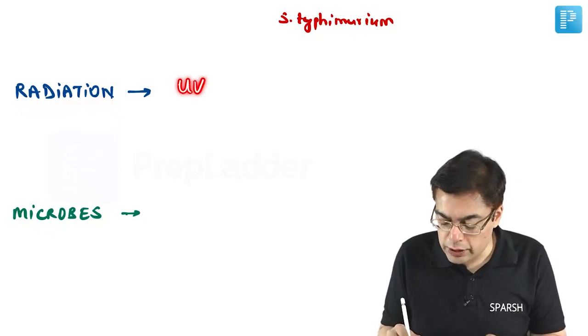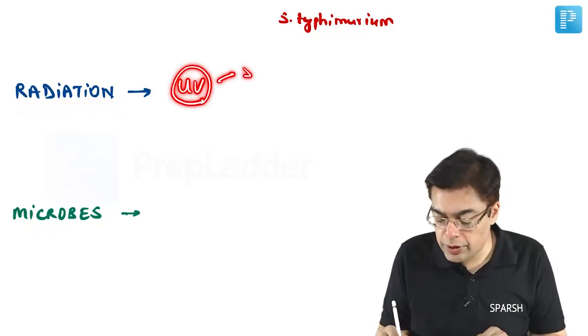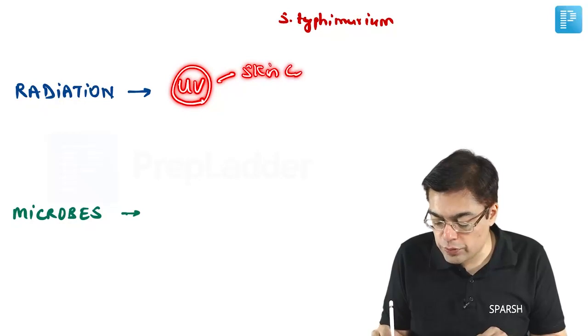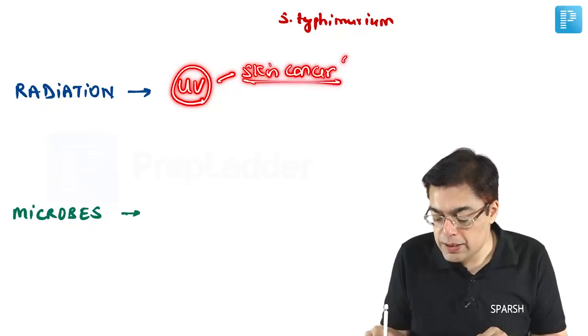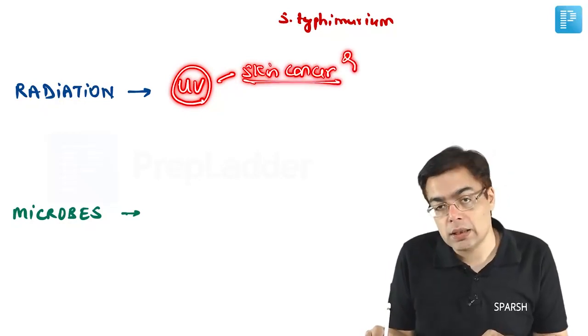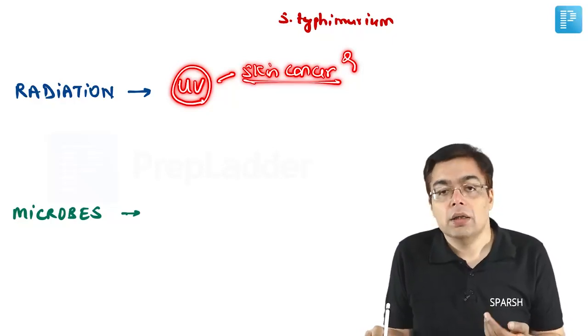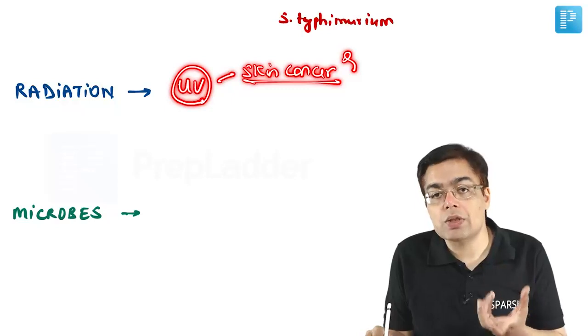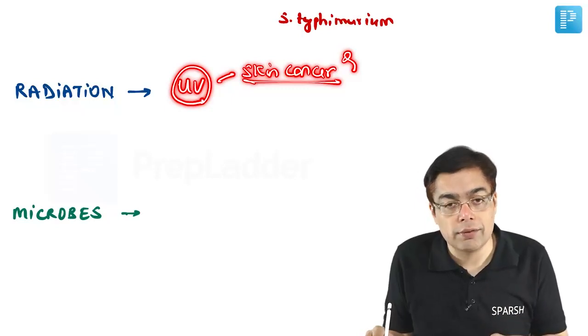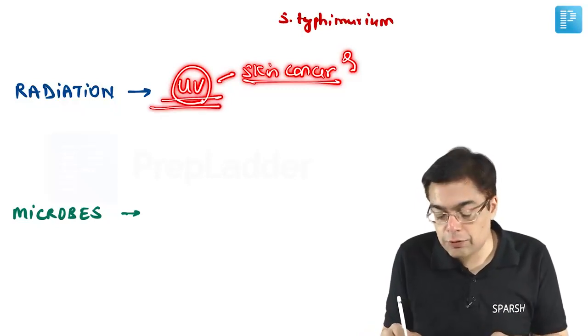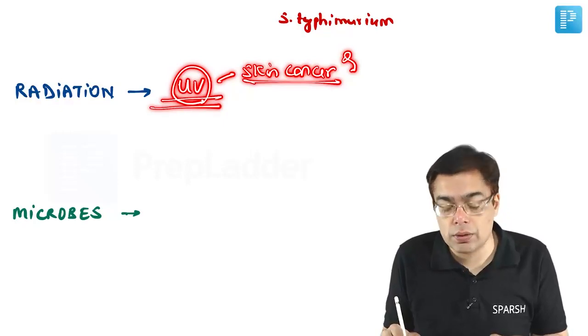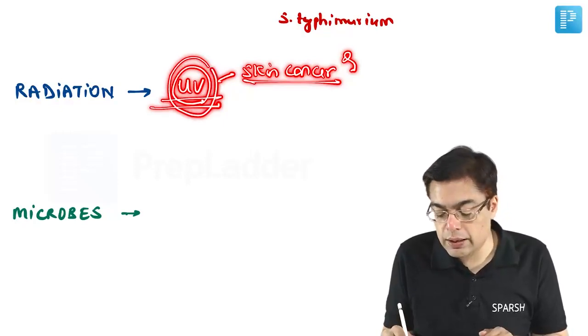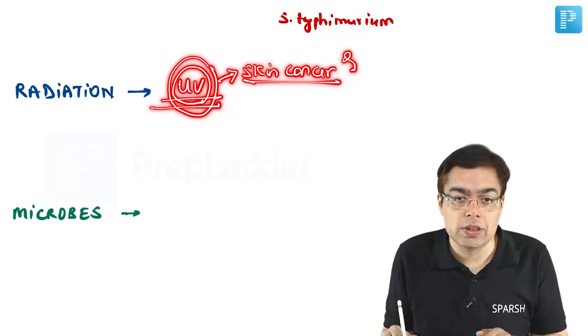Radiation exposure can be in the form of UV rays. UV rays can be responsible for causing skin cancer. So whether we are talking about something like a basal cell carcinoma or a squamous cell carcinoma, or for that matter, there are certain conditions which we discussed 2 minutes back which increase the risk of development of skin cancer in case of an individual. Say for example, a person is suffering from a condition like xeroderma pigmentosum. So UV exposure can be enhancing the risk of development of skin cancer in such patients.